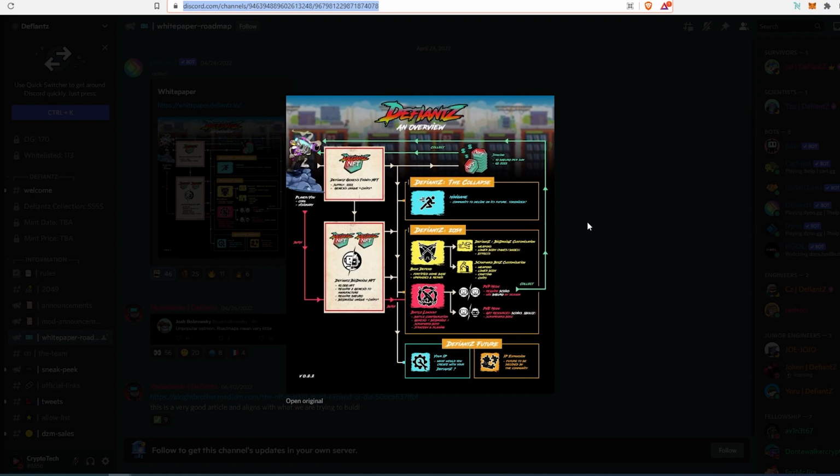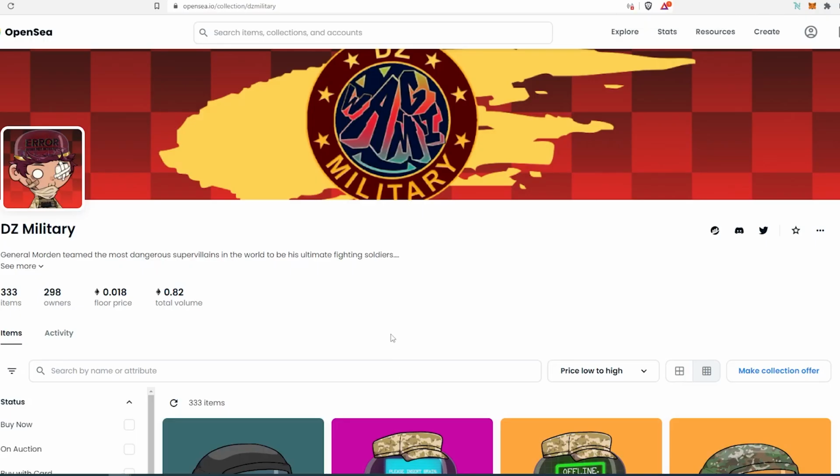And then the second collection that I'm going to be talking about is part of this project, it's called DZ Military. DZ Military has 333 NFTs in their collection, and at the time of recording this video, floor price is almost 2% of Ethereum. So I think it's around 20 or maybe 25 bucks. But what you're going to be getting with this actual NFT, you'll have access to their giveaways.